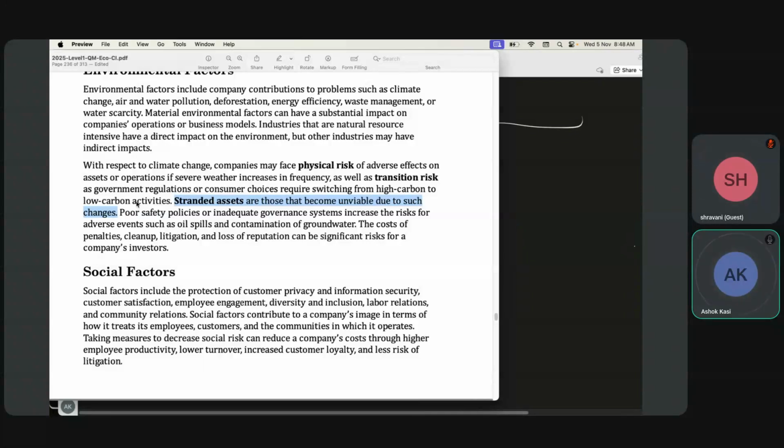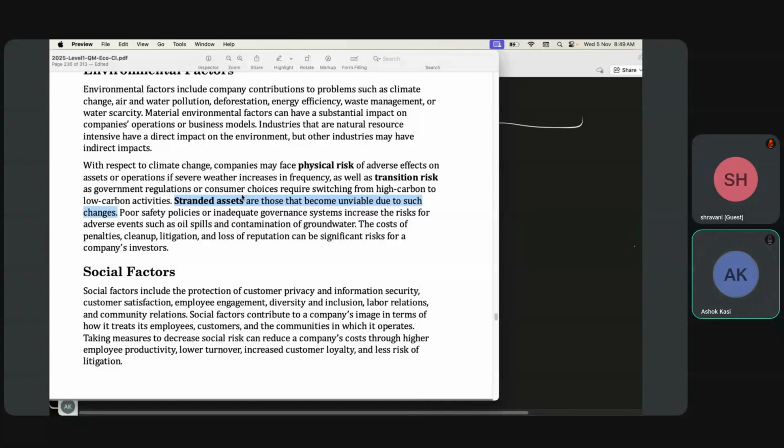Once upon a time there used to be mill companies. Now that must be some sort of legal issue or what, I don't know, but those become stranded assets, whosever's that asset is, which is of no use, that kind of thing. Stranded means which you cannot shift, it becomes unviable to shift also, so you are not able to use it as well.